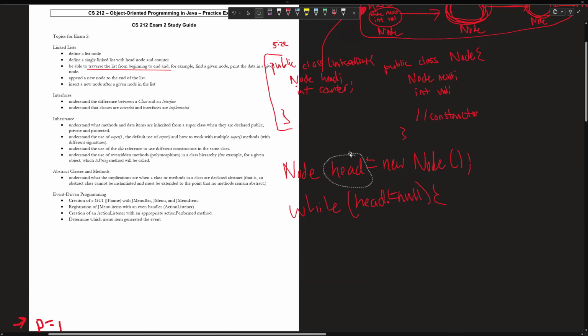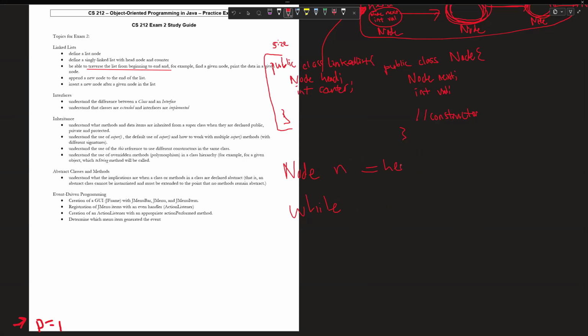Actually, this might be a little unclear. Let's just do this. Node n equals head. So we're starting with the head node. We're putting it into a variable n, and then in our while loop, our condition would be while n does not equal null. Then we want to find the given node and print the data.